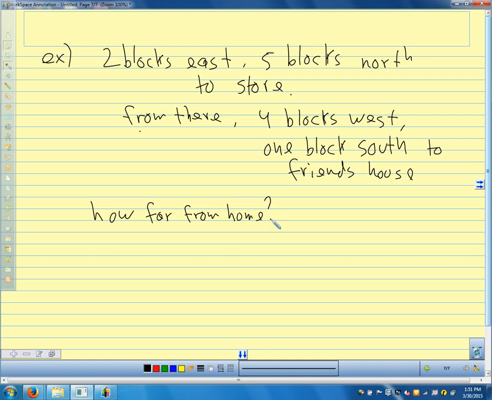So what are we going to do here? We could make a graph. That would work. And the x could be the east and west, and the y could be the north and south. So you can make a graph. That might help you. Can we just think it through? So we're going to break it up. We're going to look at the east-west part and the north-south part separately. So if I go 2 blocks east and then 4 blocks west, what have I actually done in total? Total, at the end, I have gone 2 blocks west.